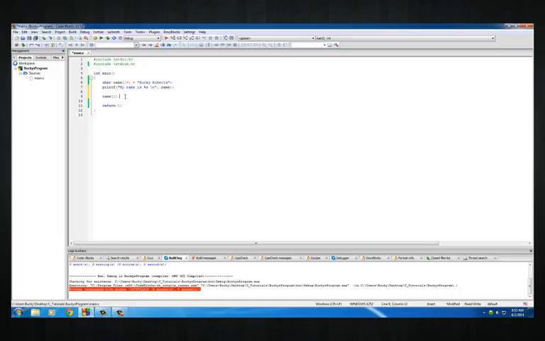So then we can do something stupid like set it equal to Z. And of course, whenever you're using characters, put them in between single quotes. What this is going to do now is say, okay, get the character that's at position 2, which is 0, 1, 2, which is C, and set it equal to Z. So now my name is going to be B-U-Z-K-Y, so Buzzkey, which is actually a pretty cool name if you think about it. Alright, so let's go ahead and print this out now and see if it worked.